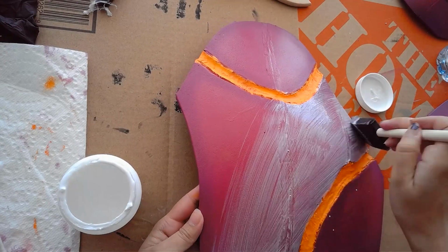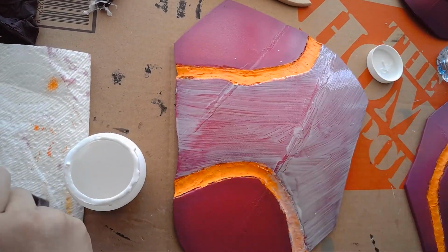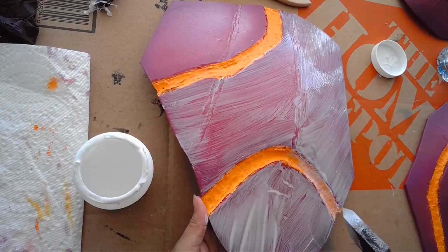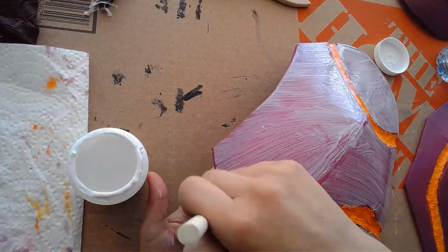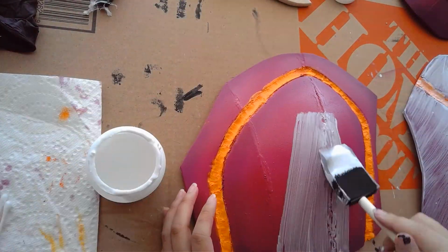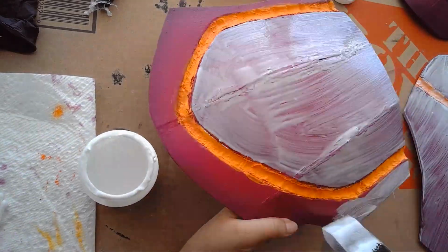Once all of it dried, I went ahead and used my Mod Podge matte all over it. I started by doing just the pink pieces in case there were a couple wet pieces there on the lava. I didn't want to accidentally get lava anywhere else. And then afterwards, I moved on to the other hip armor and did the same thing.